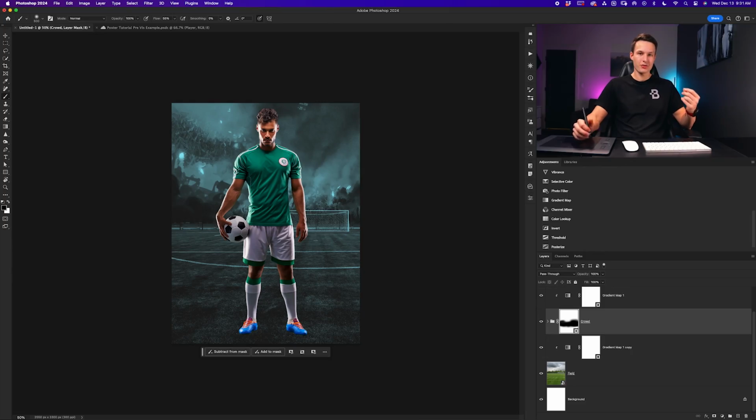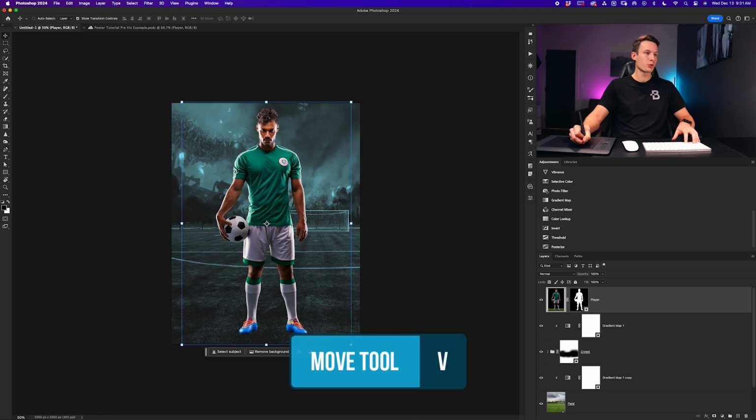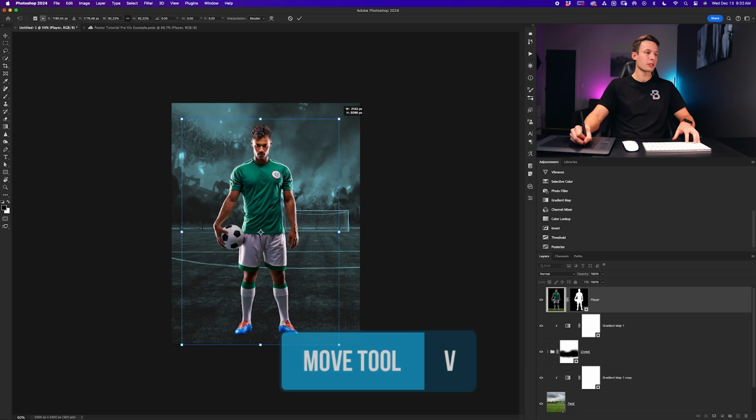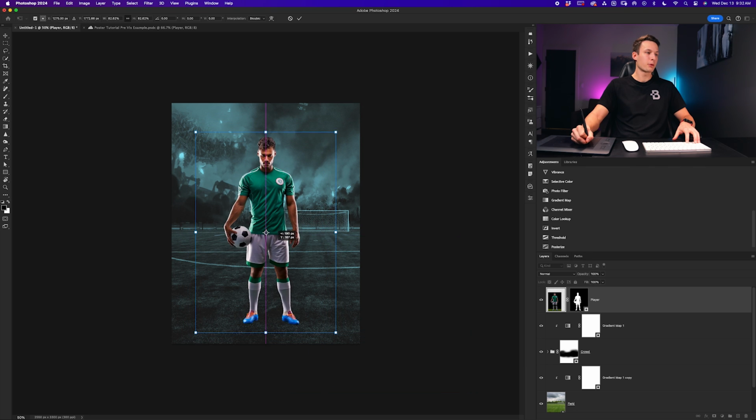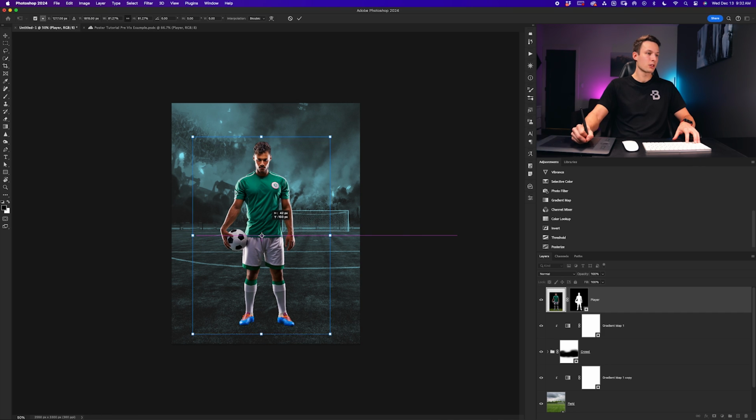So now we have successfully blended the background of our photo and are ready to go and add some effects to our player. So going up to the player layer in my layers panel, I'm going to add a neural filter which will apply some cool textures onto our subject and just make things look a little bit more gritty. But before we do that, I'm going to grab my move tool by pressing V and then just scale this player down a little bit and position him somewhere around here, because I want to have some text showing up in the background in the final poster. So something like this will look good enough for me for now.